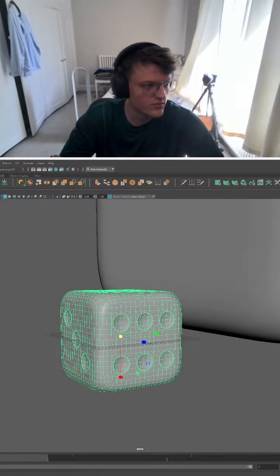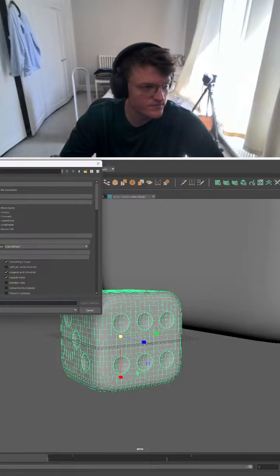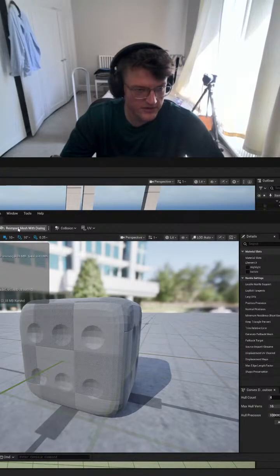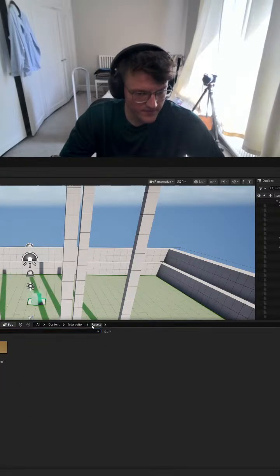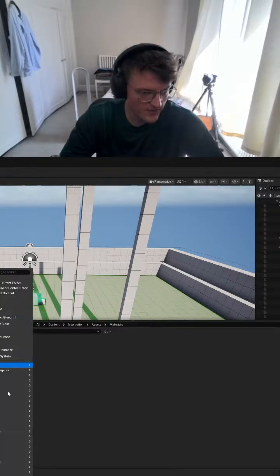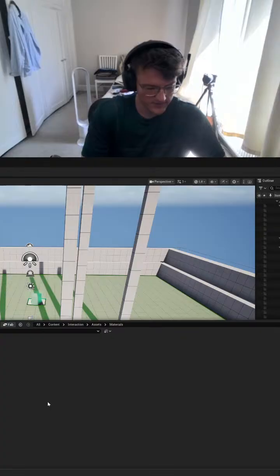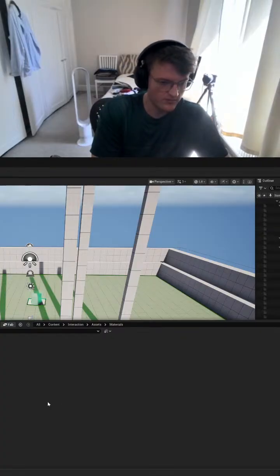File, export selection, my OneDrive, personal projects, Mario Higgs, assets, dice white. Yeah, and let's try re-import mesh. There we go. Save, assets, materials, die block out, material die white.